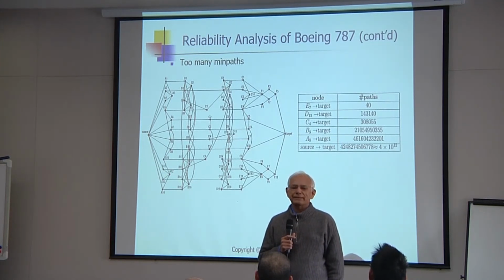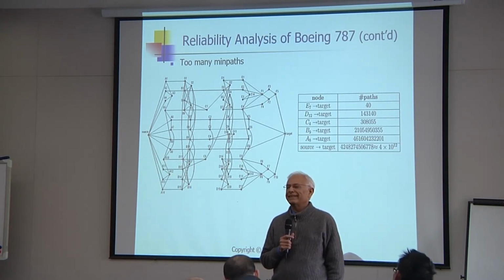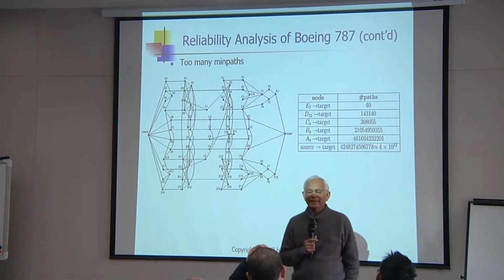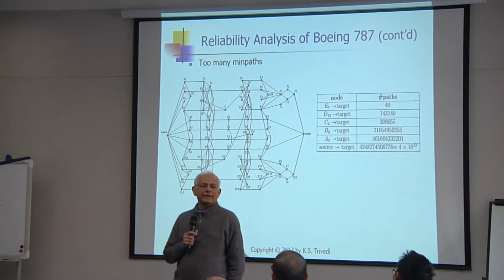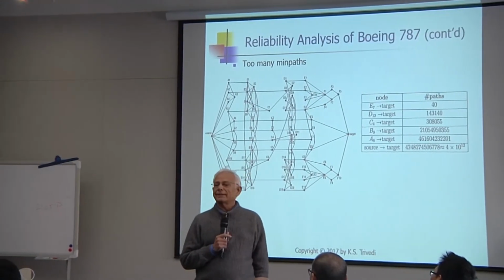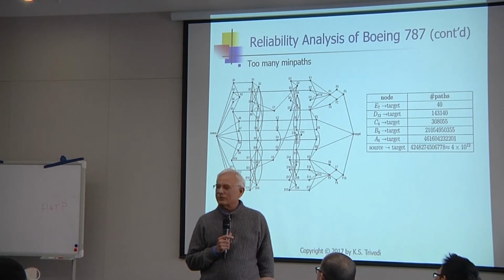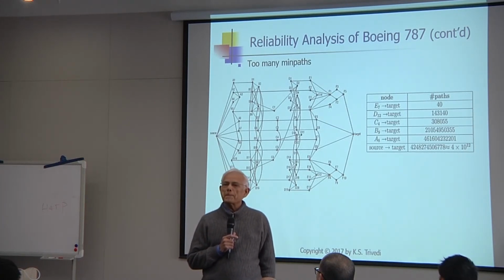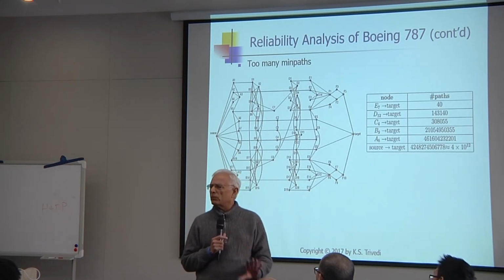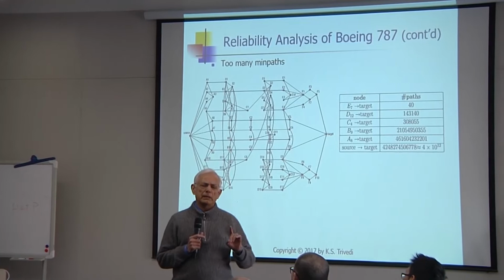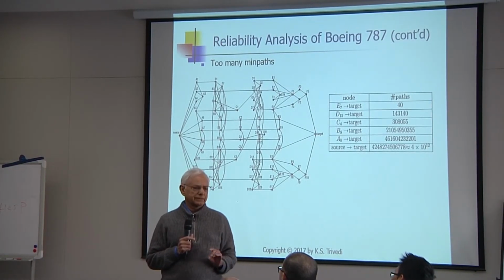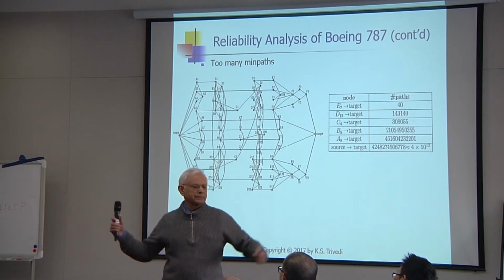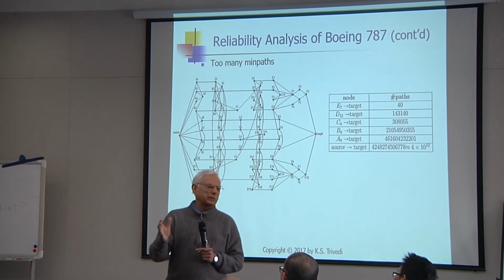So they called me up and said, Kishor, we tried to use this, but it doesn't work. Okay, do you have an idea? I said, yeah, there is always an idea. An idea is very simple. And I have a very good student who I can send to you as an intern to Seattle. And we can try and work it out. There's no guarantee in all these ideas, right? Research ideas. And the idea is extremely simple. Extremely simple. What is the simple idea? Remember, I'm asking you to compute the probability of a union. Right? Union of all the min paths. Now suppose I take a subset of all the min paths.